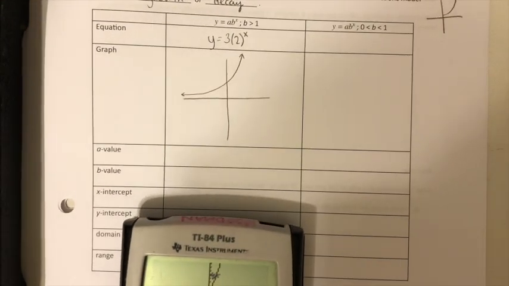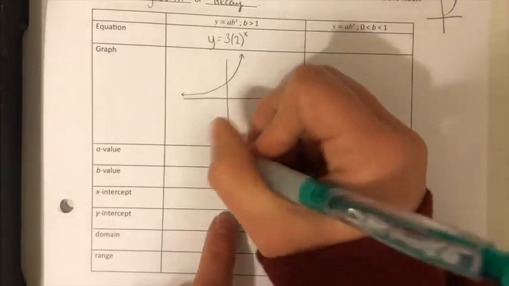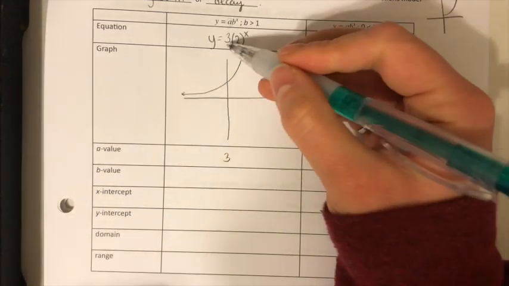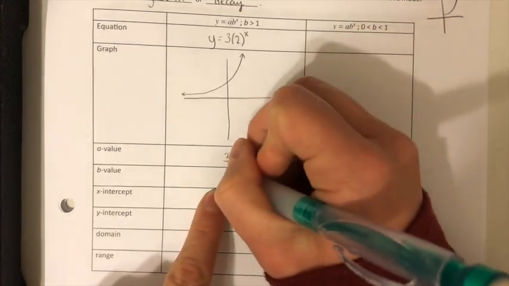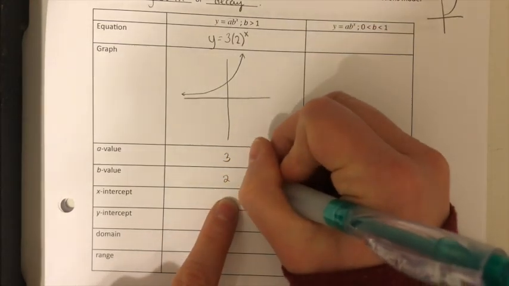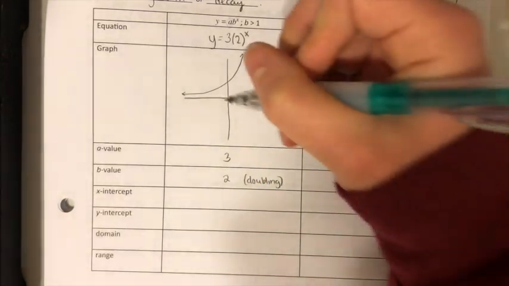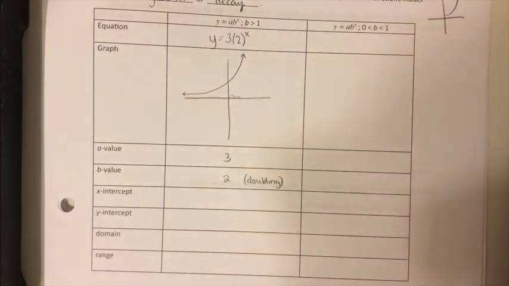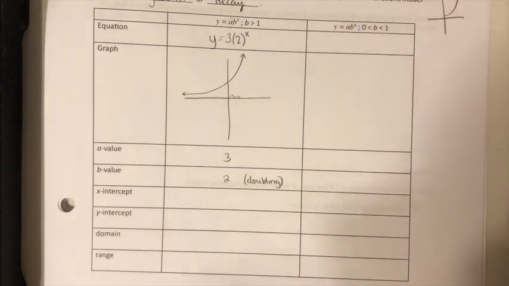Okay, in this equation that we picked, our a value is 3, and what that's going to represent is our starting point. We'll get to that in a second. Our b value is 2, which basically means it's our multiplier. It keeps getting multiplied, so every time x goes up by 1, the y value is going to double. Over and over and over again, that's going to happen. So a b value of 2 is kind of like it doubling.